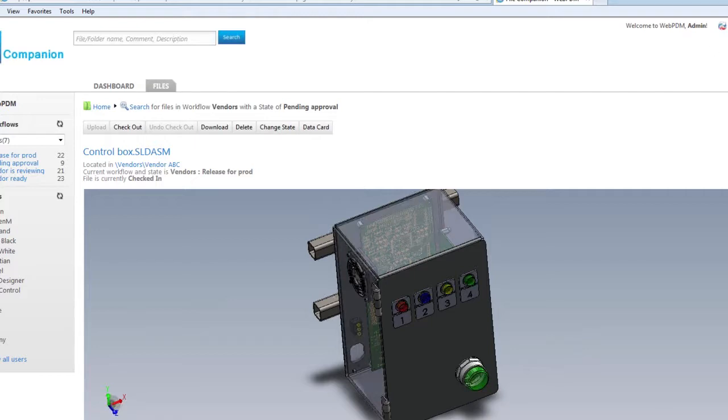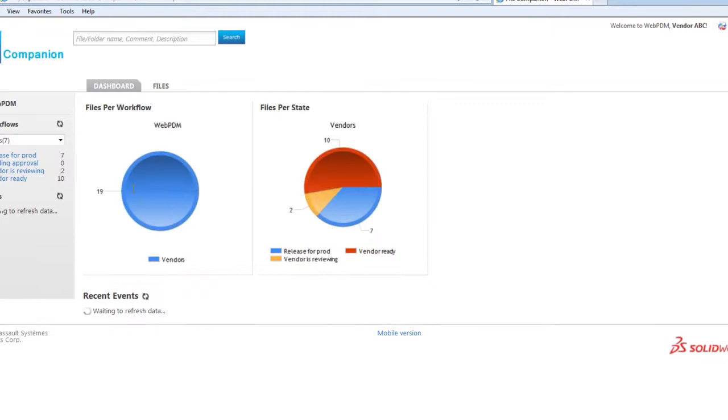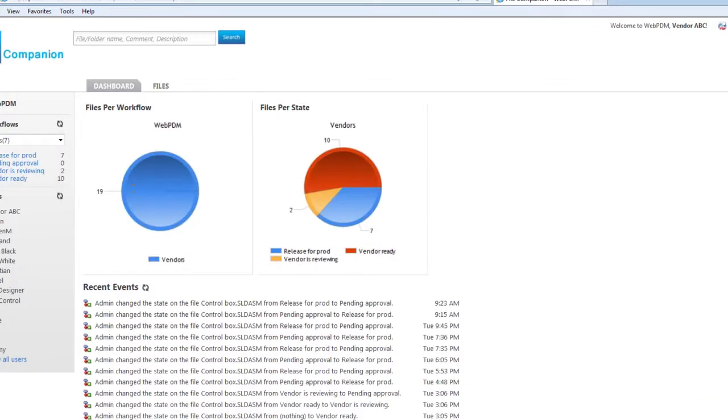And now I'll log out of this interface, and I'll log back in as the vendor. Okay, so you can see here there's different permissions set.